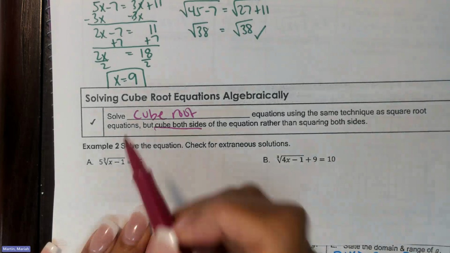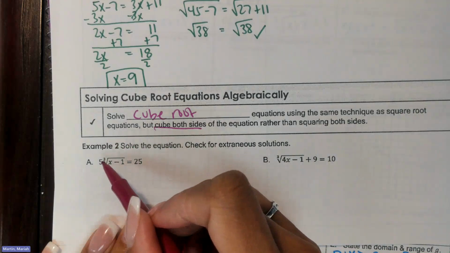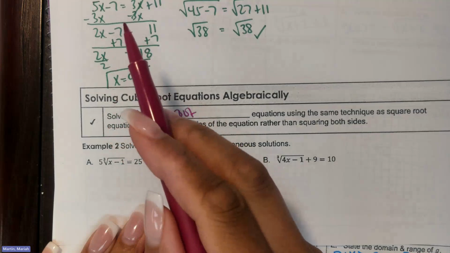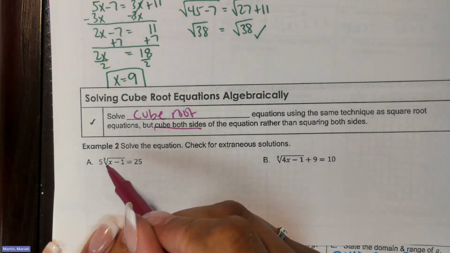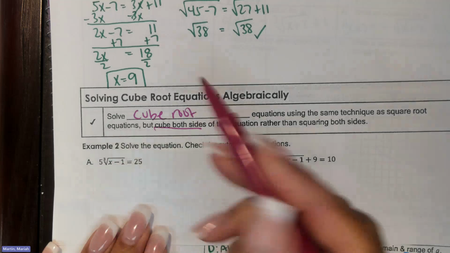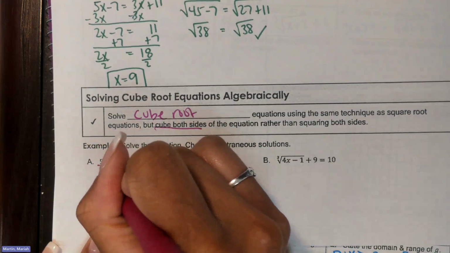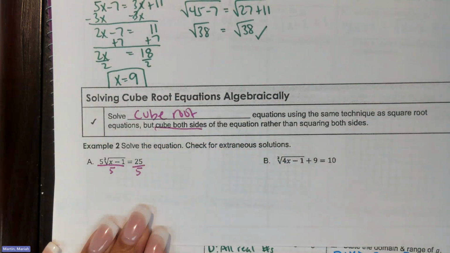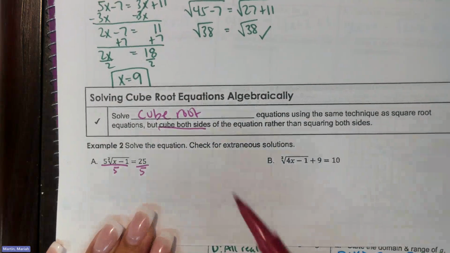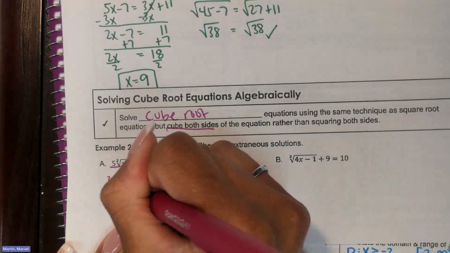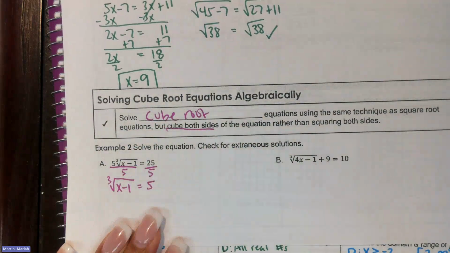So for this piece, we have a 5 in the front. So very much like how we did our first example, we had 1/3. We had to multiply to get rid of the 3. Here, it's kind of like we're multiplying, but to get rid of the 5, we have to divide both sides. Kind of like solving for absolute value, or if it was parentheses instead of a cube root. So divide both sides by 5. So now the cube root of x minus 1 equals 5.